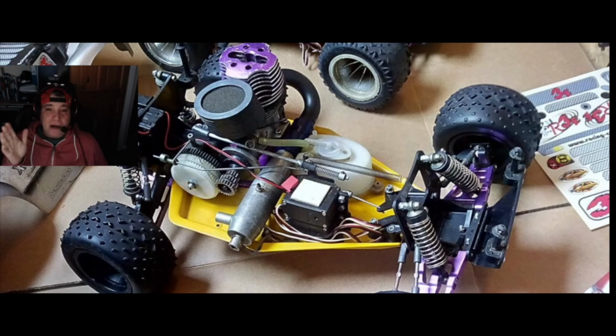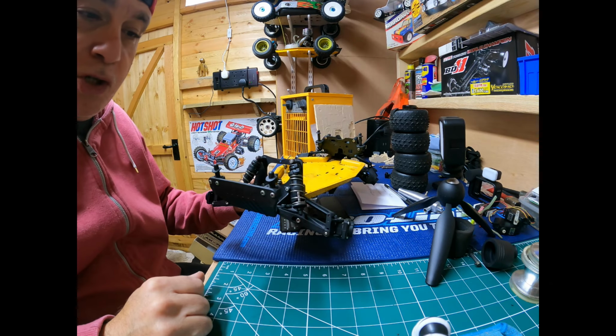There's going to be another part. I don't know whether we'll take the engine apart or not, because I don't know what that's like. The compression doesn't feel great in my opinion, but I won't know for sure until I get it apart. So it depends on how much content I can get for this part 2. Yeah, we'll go from there really. Yeah, let's get cracking. Welcome to part 2.